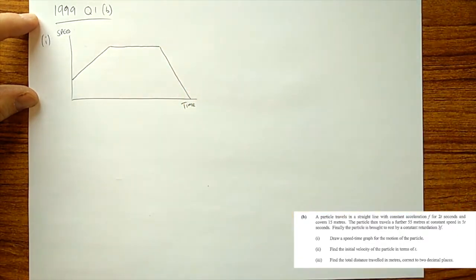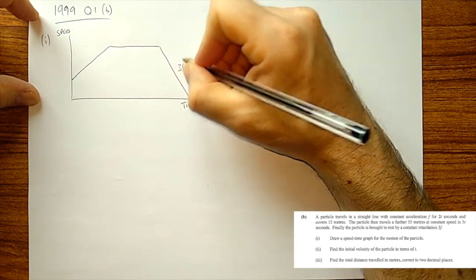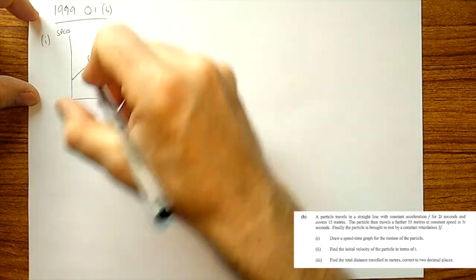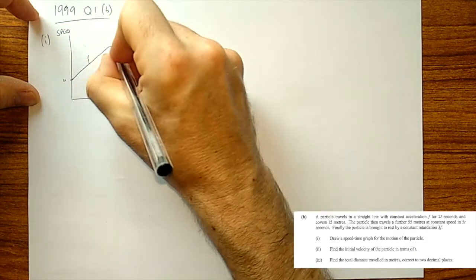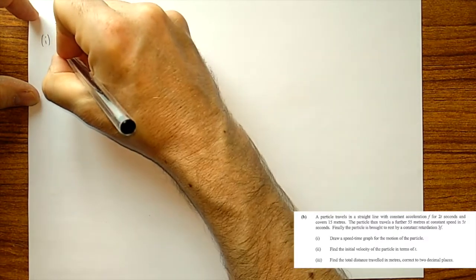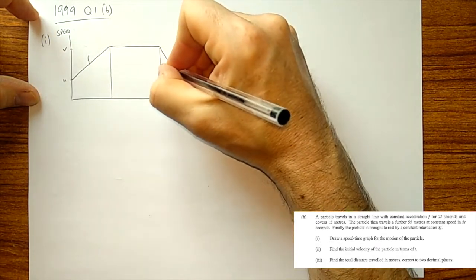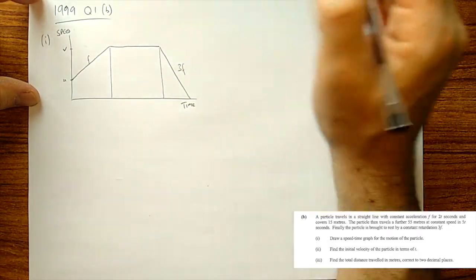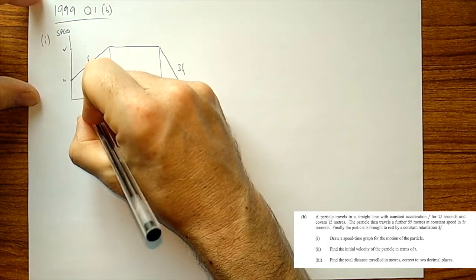So there we go. Now, let's put a little bit of information on this one. So that is 3f there, and that's f. We don't know this. Okay, that's u, and this is going to be v. And we'll divide this into our different sections. There we go, just like light little lines, because we are given some time. So 2t seconds for the first one, so 2t.